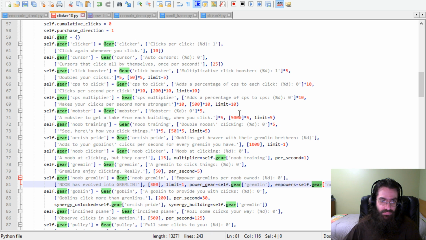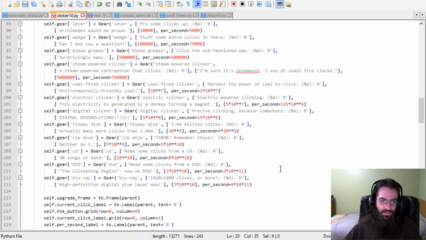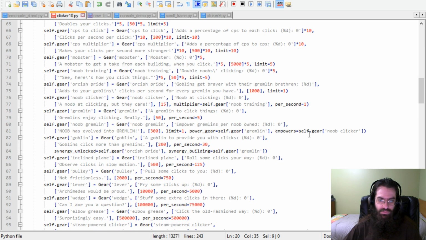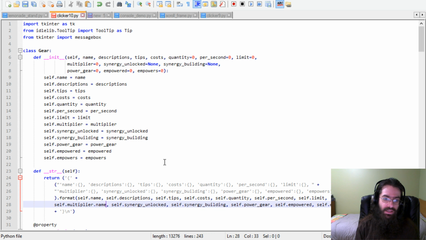Right? I think there's an empowered here. What is that? Oh no, they don't get that passed to them. So multiplier and power gear and empowers. Let's do that first. Multiplier, power gear, and empowers. So this is going to need the name of it.